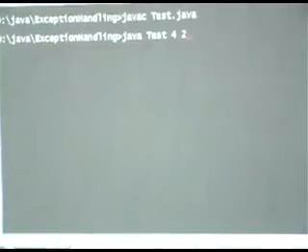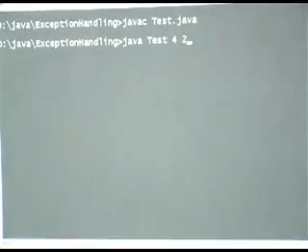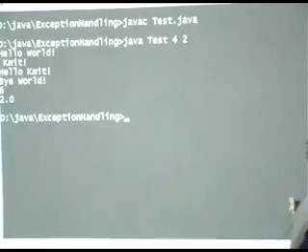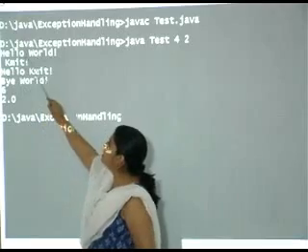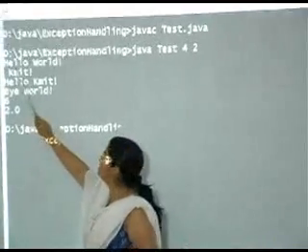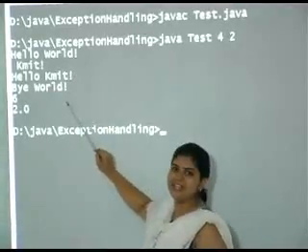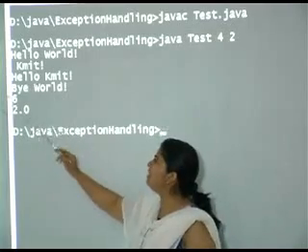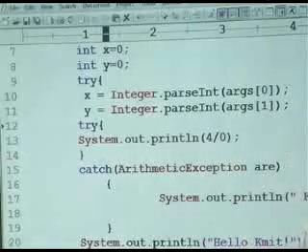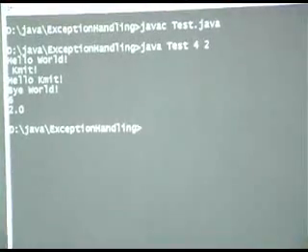So now we are having test. This is fine. Your 4/0 is going to give you an error. It gave you an error. You came back and you printed the catch block. After the catch block, you printed hello KMIT. Then you came out of the try and the catch. You printed bye word. Then you printed your addition and then you printed your division. So it worked perfectly fine. Is it clear?